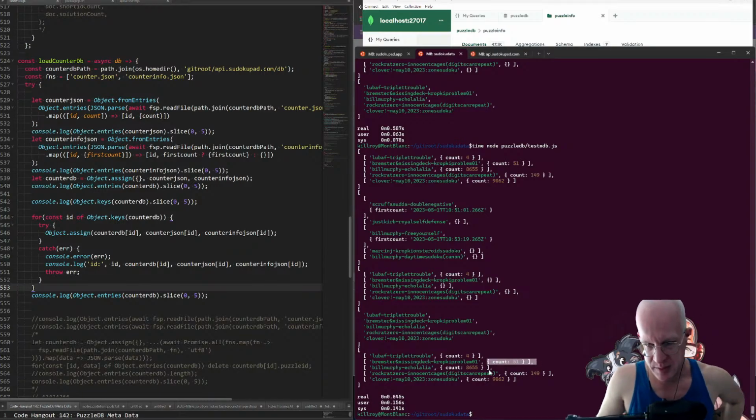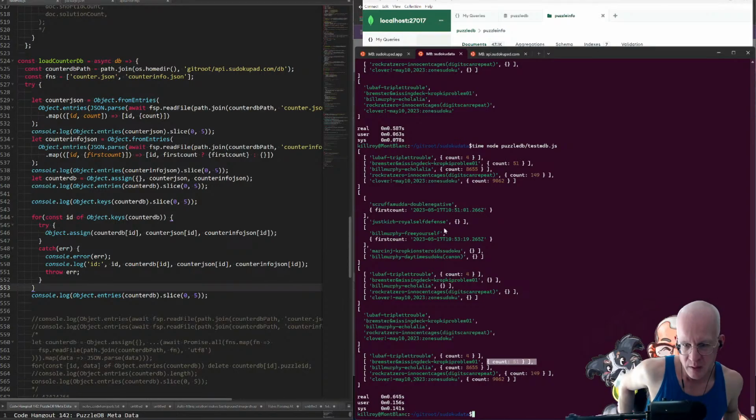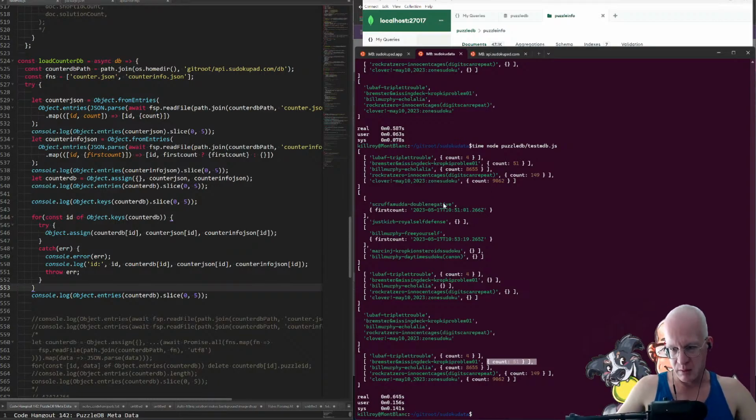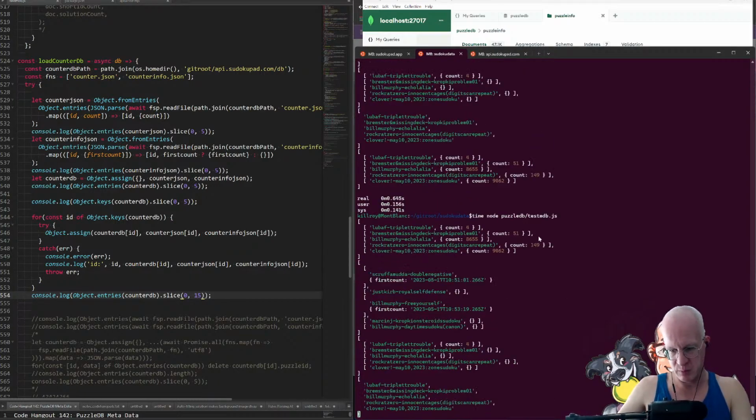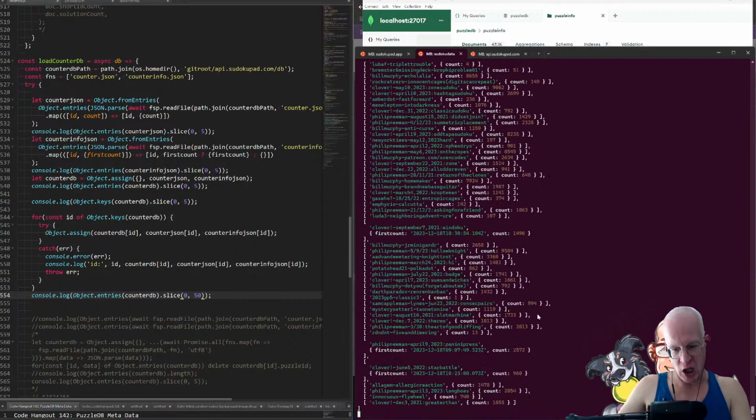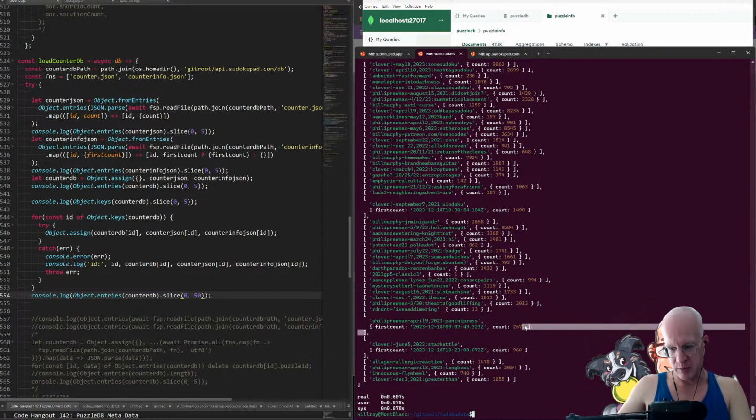nope, still no first count. Bill Murphy, free yourself. But is this because none of these have matching parts in here? In here, Bill Murphy, free yourself. Bill Murphy. Okay, maybe we'll need more of these before we find one with. I think because there's a lot of. Yeah, now we get some with first counts.